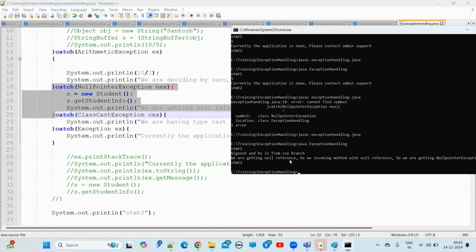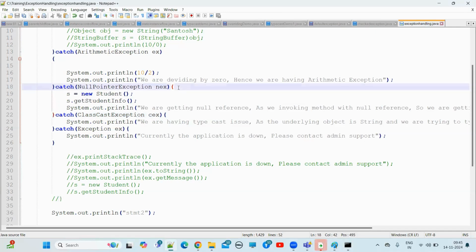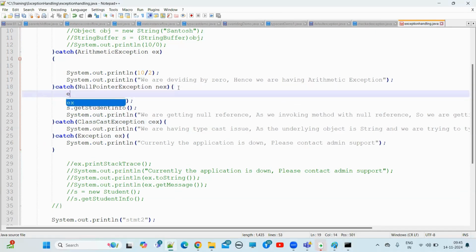Understand, guys? By seeing this output, do we know from which line number, from which method and in which class we are getting this exception? We don't know. So that's what we will do, guys. We have to call printStackTrace. Here we need to see the exception stack information. How to see exception information?